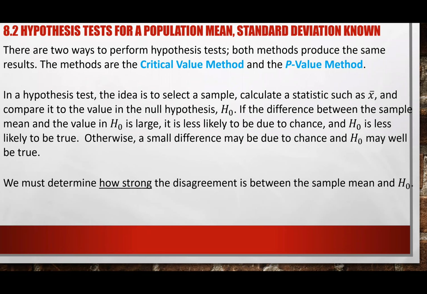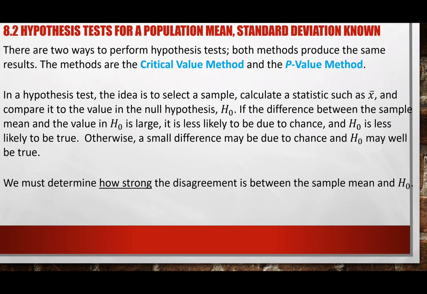That's what we're going to do first. And then the p-value method. No matter which method we decide to do, the result comes out to be identical, the same result. Okay, so the idea of hypothesis testing is, reminder, last time we have the null hypothesis and we have the alternate hypothesis.